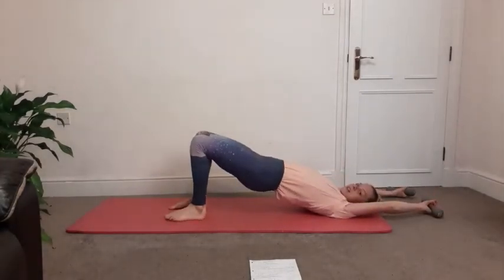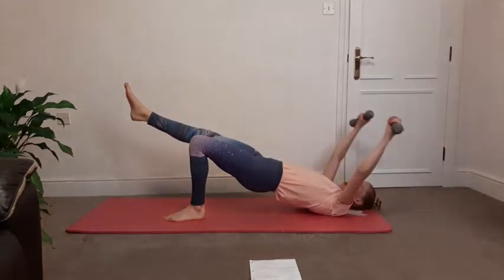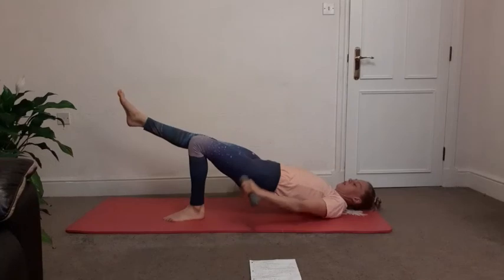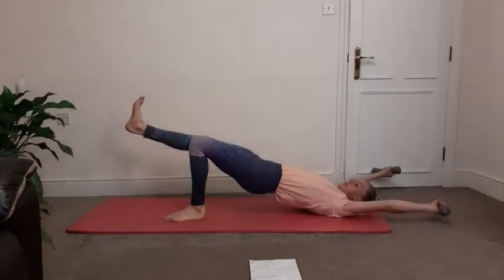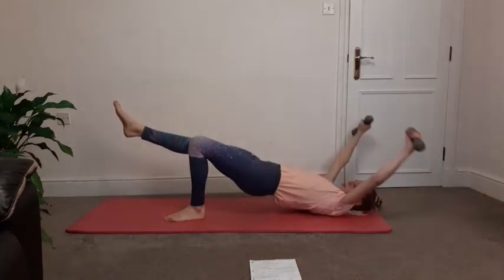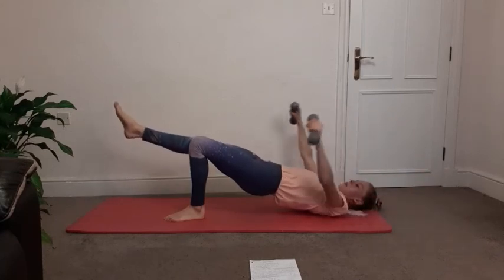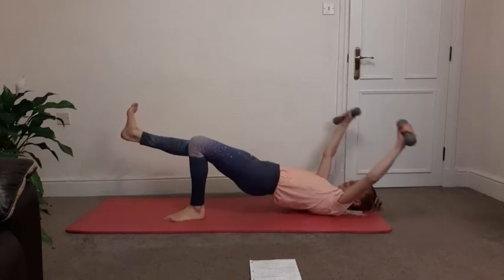Then we added it in last week, the single leg stretching away. Then you can just work with these arms, bringing them down, lifting them back up. Hips super still, squeezing glutes 3 times with the arms. Try not to hold the breath. Arms over, get that length there at the back of the neck. Spine in one nice long line.